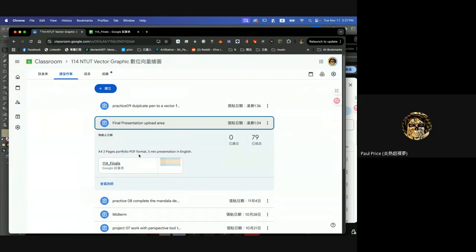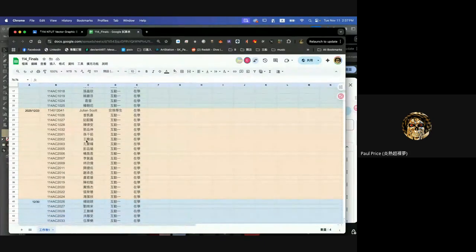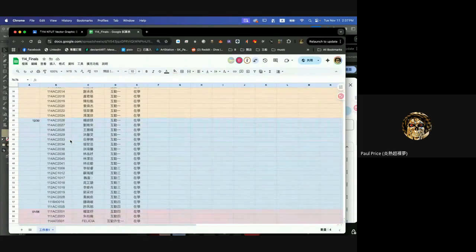After you're done, you come up here and do a 5-minute presentation in English. That goes for all students. If you click on the attachment, it shows different color sessions. Look for your name, and then look on the left to see which day you present.